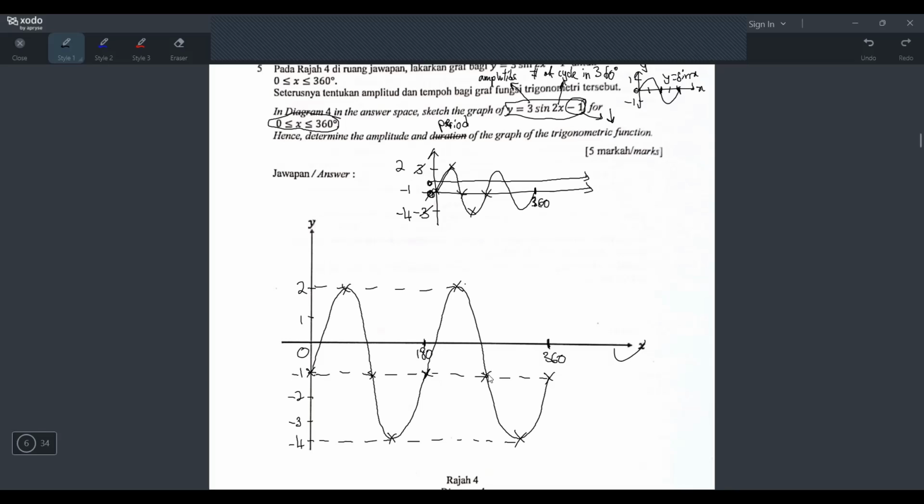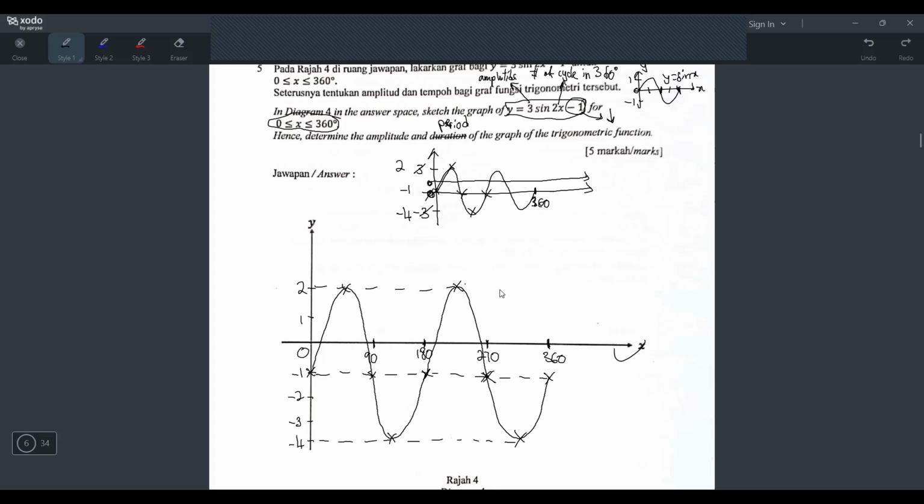Same with this. This is your 270, right? But the 270 you cannot label here. You have to label vertically up. So it means it will be a little bit to the right like this. Okay, and your 90 is also the same. This one goes vertically up. This one is your 90. Yeah, that's how you do it, right? But what if you want to label the 45? Can also. Then you write 45 here, 135, 225, 315. But you don't have to do that. Like this is good enough.